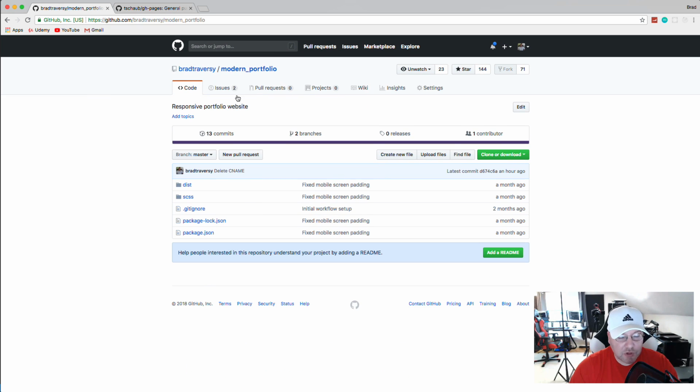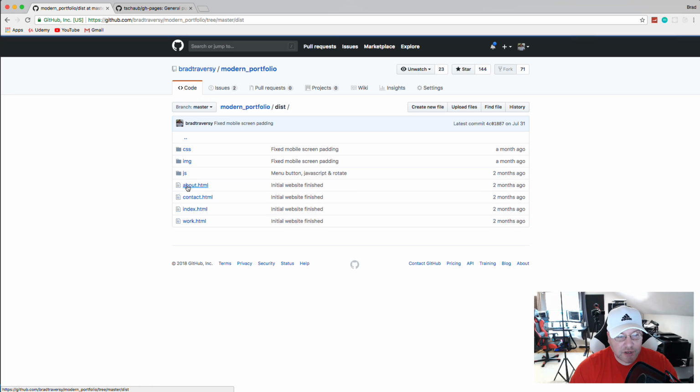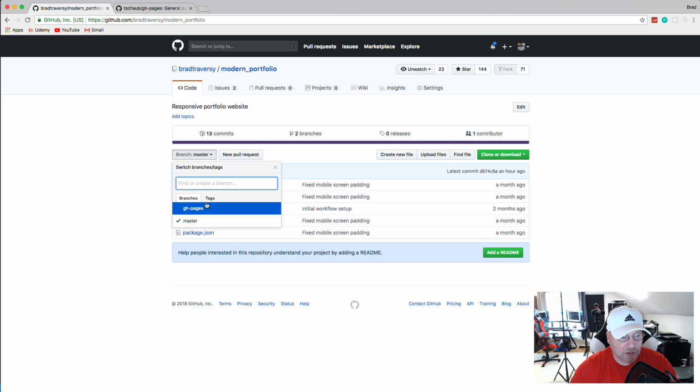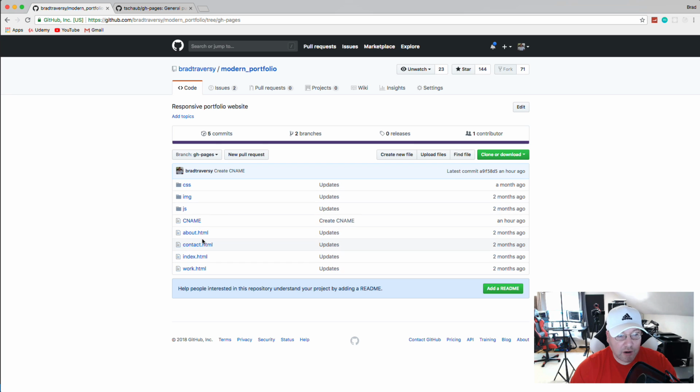So to give you an example, if we look at my modern portfolio repository, this is the master branch. So this has all the Sass, we use Sass in this project, so it has all the SCSS files, package.json, stuff like that. And then the dist folder is just the HTML stuff, the compiled CSS, compiled JavaScript, the stuff that you want to deploy. Now, if we go back to the root here and I go to my branches, you'll see I have a branch called gh-pages. And if we look at that, that's where everything in the dist folder is, with the addition of the CNAME file, okay? Because I actually attached this to a real domain name, and I'm going to show you guys how to do that as well.